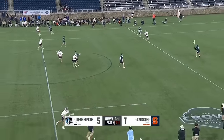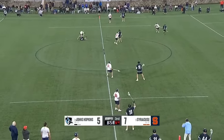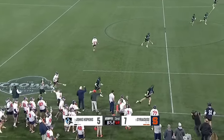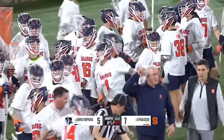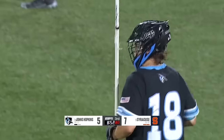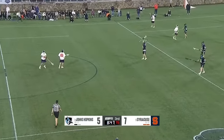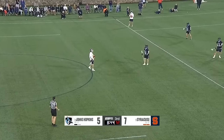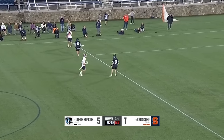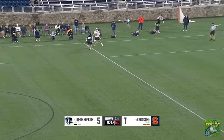That's a failure to advance — they couldn't get it across. That's where a soft ride can really frustrate a team that's clearing, because you think you have so much time, and then they start jumping you when you're in between the restraining box and the midfield line. Syracuse kind of goes soft to hard right there once the clock is in their favor in terms of clearing. Peter Milliman was yelling that Michael Leo was on the field when he should not have been, and the officials missed it — that might have been an offsides on Syracuse. I think Syracuse right now is having success when some of their midfielders and players from up top are dodging with the intent to pass.